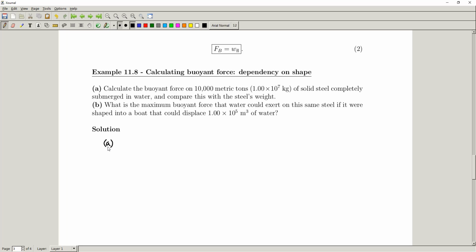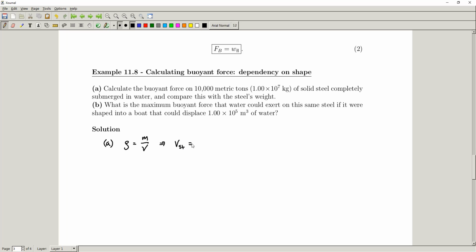And how are we going to do that? Well, we remember that our definition of density tells us that the density is equal to the mass over the volume, right? But we're interested in the volume here. To find the buoyant force, we need to find out how much water this thing is displacing, how much fluid we're moving around. And to find that, we need the volume of this block or ball of steel or sphere or whatever it is.